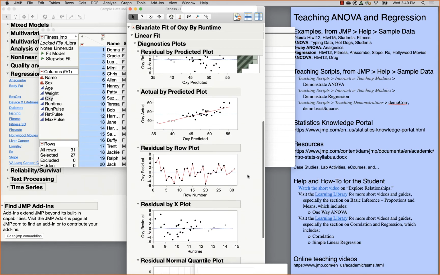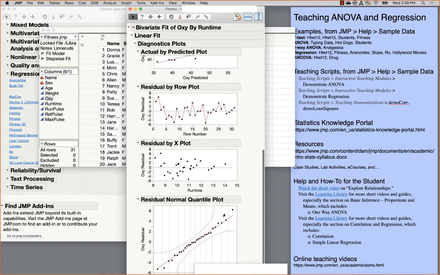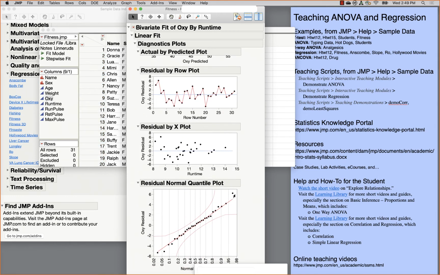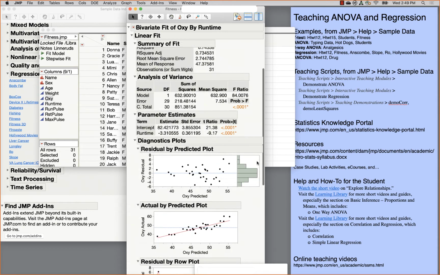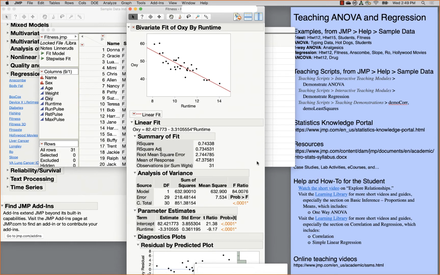But truly, these residual plots look pretty good. I'm not concerned about these. And then for the quantile plot, again, everything is within those confidence bands. So this looks great to me. This is a lovely example. Seems reasonable.